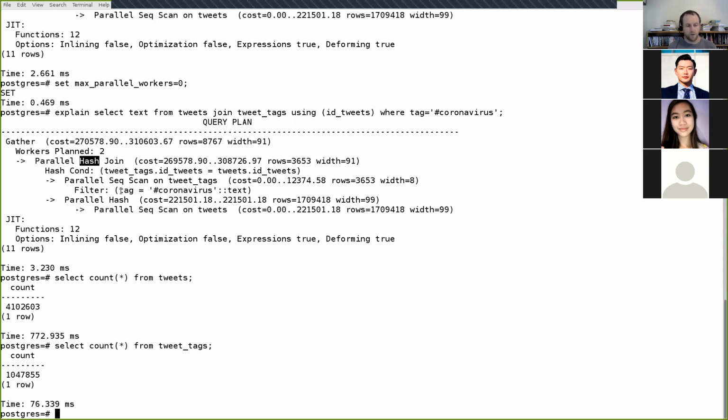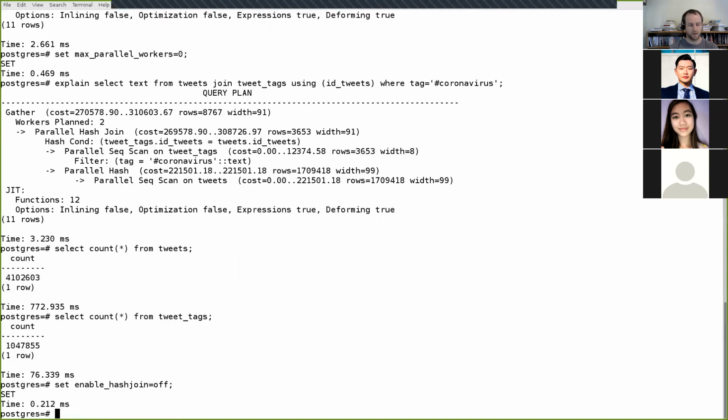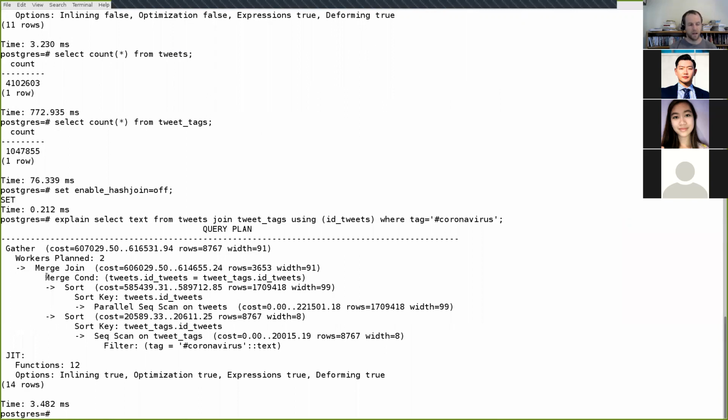In order to make this query faster, I'm going to create some indexes now. Actually, before creating the indexes, let's go ahead and disable the hash join, and we'll see what happens. So set enable_hashjoin equals off like this, and rerun this explain right here. And now we can see that it's using the merge join strategy, merge join right here.